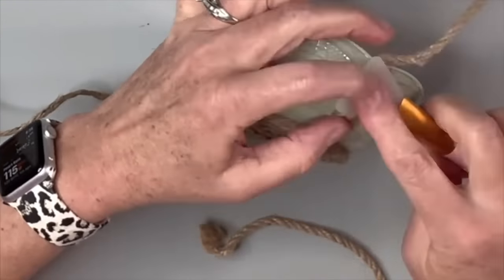Now, because they're not all the same color, I took some cashew and hazelnut chalk paint by Waverly and I mixed them together. I'm trying to get a color that complements the cork color. So I ended up adding some antique wax and then I really liked what it looked like. And I'm just going to paint the very bottom of the legs and a little band around the bottom and leave the cork for the rest of it. And I think that is just a really nice look. It almost came out kind of khaki. I love this one. So easy. I hope you like it.